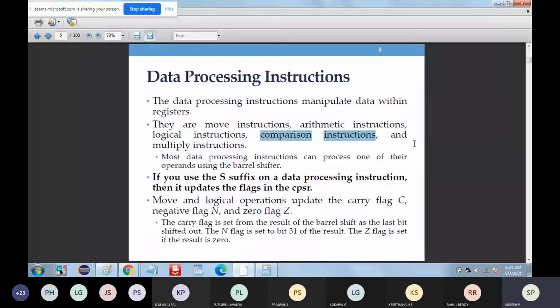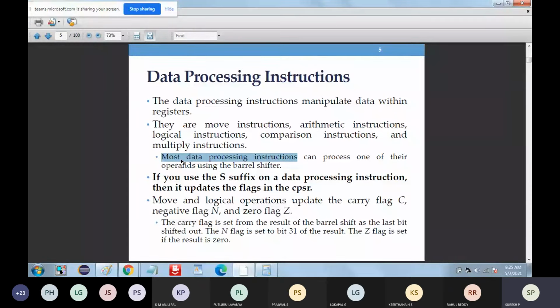Next you have the multiply instruction. Here the multiply instructions are totally different compared to the arithmetic instructions. When it comes to most data processing instructions, one thing you have to keep in mind is that in the ARM core data flow model, we have discussed the barrel shifter.